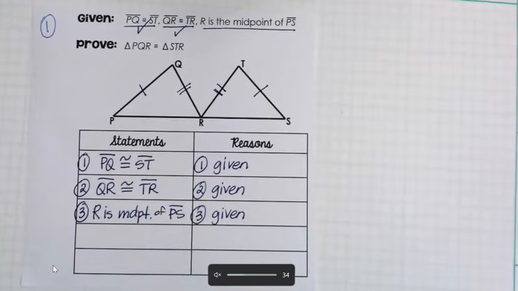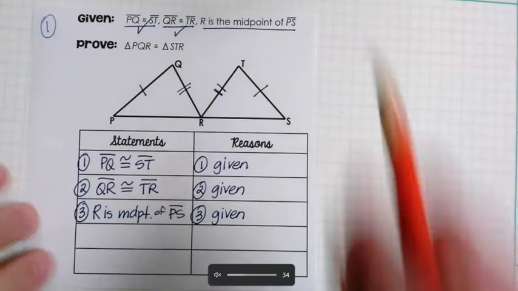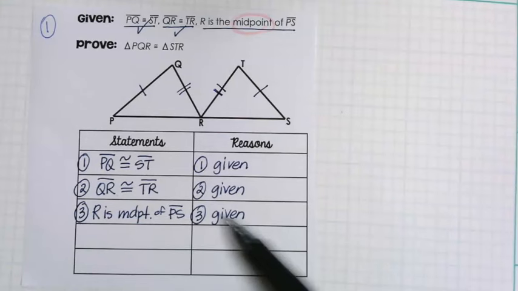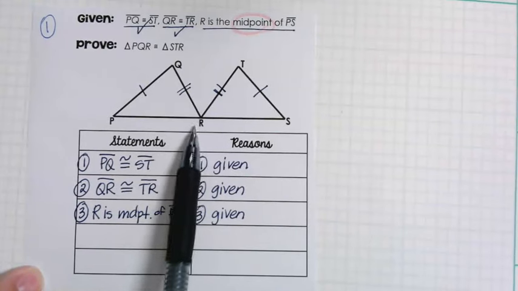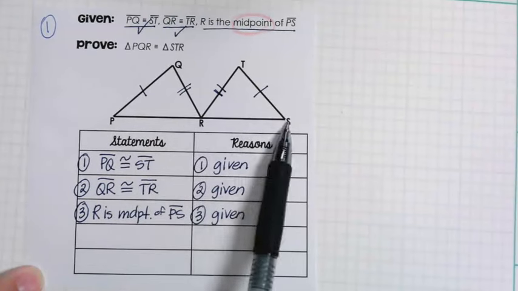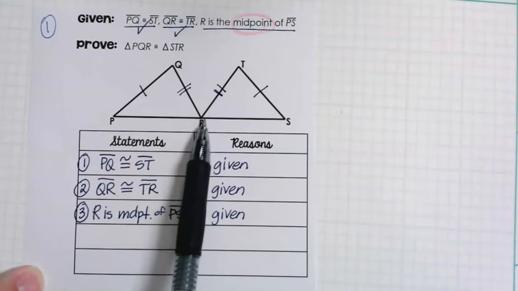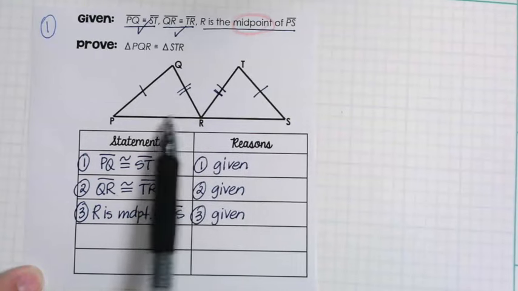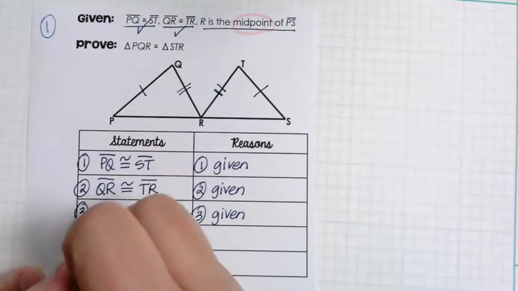So it's important to recognize that when I'm given something like that, I have a midpoint. Another way of thinking of this is anytime you have a geometry vocab word, which we have here, you're going to have 2 steps. You're going to have the step where we say that that's true, because it was given to us. And then the next step is going to be explaining what that means in terms of the congruences for my triangle, what that means in this context. Okay, so if R is the midpoint of PS, and you got to look at the picture, R divides the big long segment into 2 equal congruent smaller pieces. So the 2 parts on either side of R are congruent. So that's what I'm going to conclude.